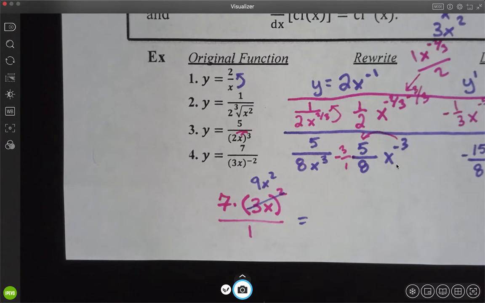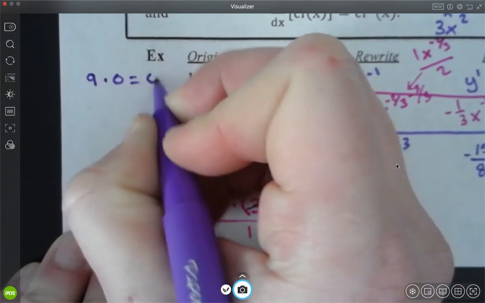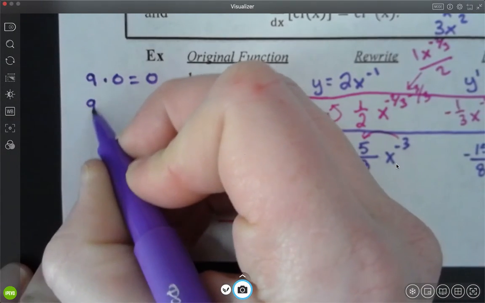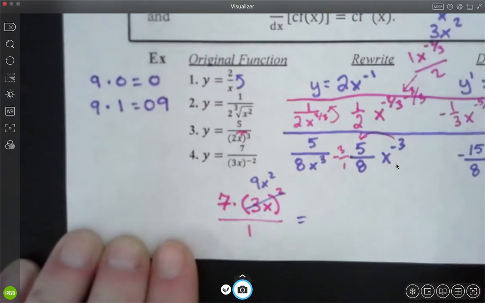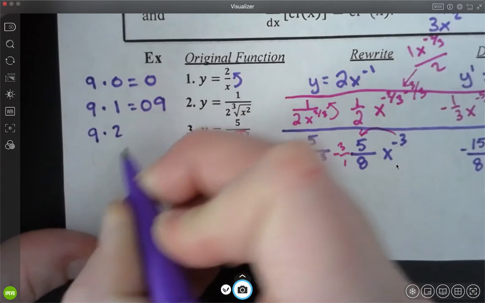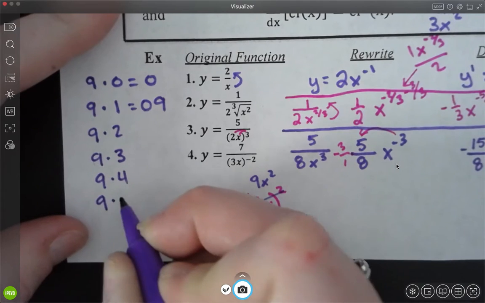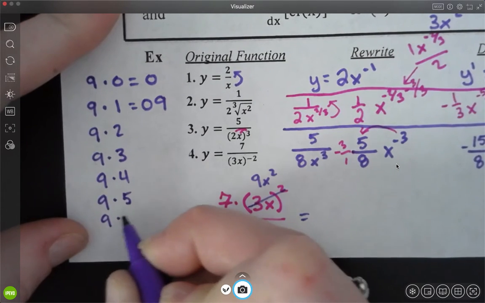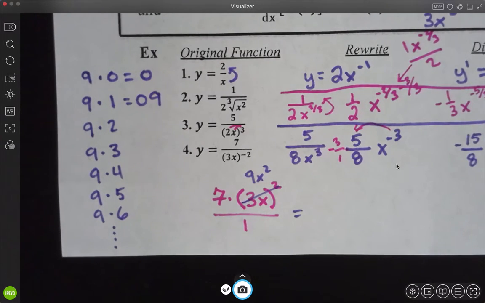Okay. So, 9 times 0 is just 0, right? Okay. 9 times 1 is just 9, and I'm going to put a 0 in front of the 9 because I'll show you why here in a second. 9 times 2, 9 times 4, 18. You don't have to write this down. You're just going to get an education here. 9 times 5, 9 times 6, etc. Okay, here's the trick, right?